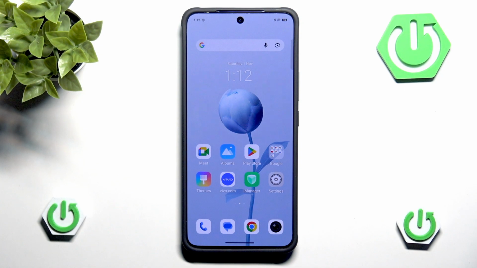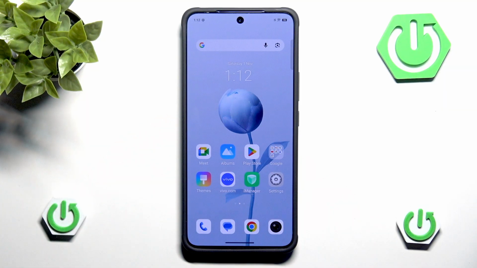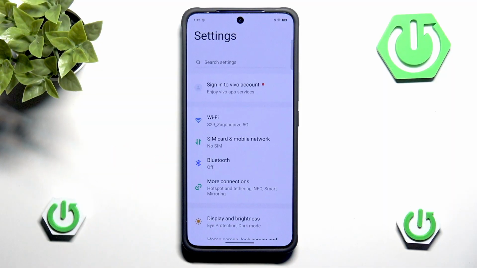And in order to fix any kind of ghost touch problems, which is just the way of telling that sometimes you feel like you've made two touches even though you've clicked once or something like that, there is a nice little setting that can be pretty hidden. So let's go into the settings.